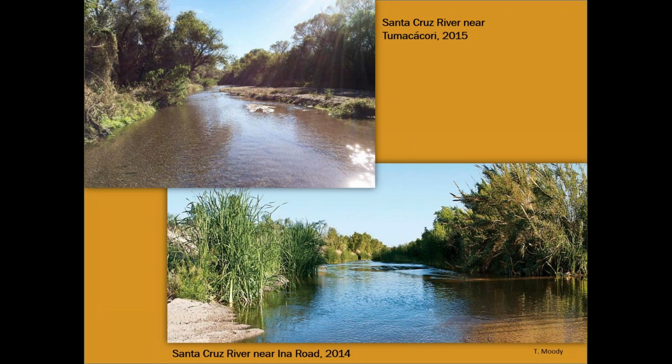And then in the lower photo, we have the stretch of the river in the northwest part of Tucson, where we have releases of effluent from our two major regional treatment facilities in the Tucson area. And many people are very surprised about the Tucson stretch. They don't realize that the river is flowing year-round. So we have this water that's being allocated to the river, maybe not for specific environmental purposes, but it is happening.